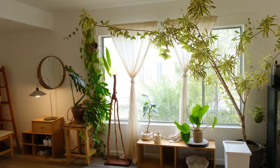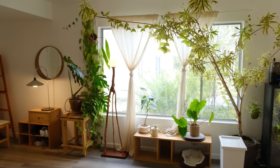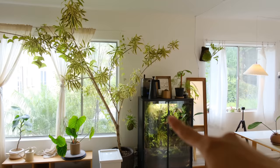And then this area kind of looks the same. I'm planning to do something pretty interesting with this, though. I'm going to put a big mirror here and do some stuff up there. Also, I took off these vines. So I'm going to be showing some interesting plants today. Plants that I don't really see that often on social media or talked about within the general plant community. It's not just aroids or typical houseplants. If you're looking to add something cool, unique and interesting to your collection, I have some recommendations for you.